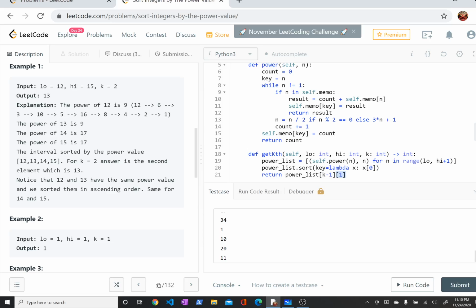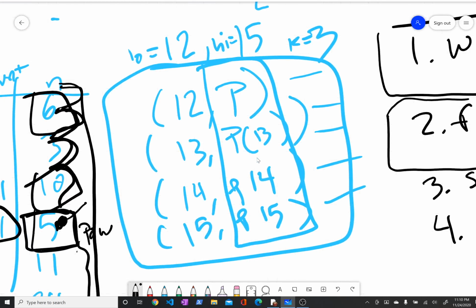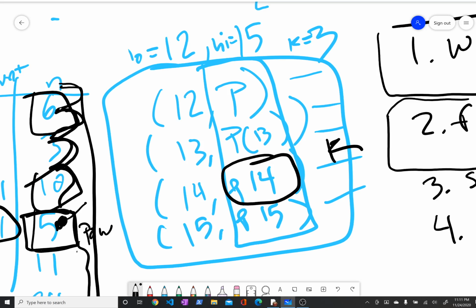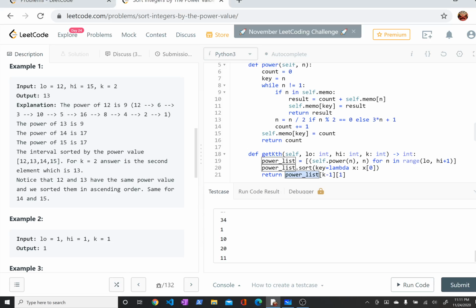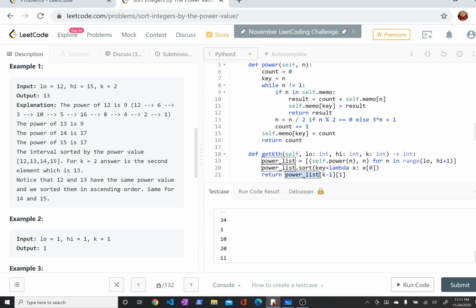So again, here the power list should be something like this. It's going to be a list of pairs. And what I do is I pick the kth, the k less 1, and I return that. Whoops. Of course, I wrote it backwards, or my illustration is backwards. When I drew it, I wrote the power in the 1 position. When I implemented it in code, I wrote the power in the 0th position. But it's the same thing. I hope that wasn't confusing. It sounded confusing to say.